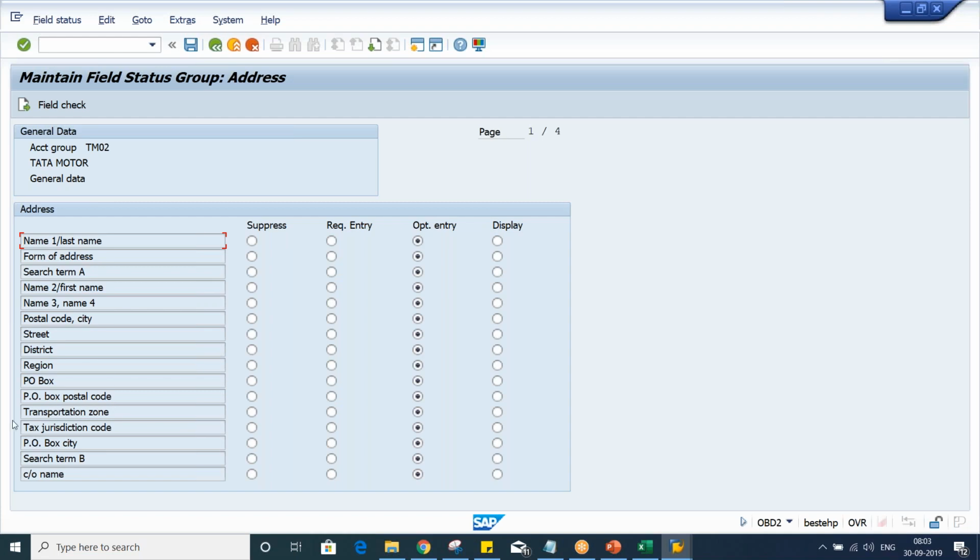If the client says that they don't want the name 3 and name 4 fields, you can suppress them. Or if the client says that the street address field is supposed to be mandatory, in the sense that while setting up a customer, the master data team must give the street address and whatever address details are there, then these things are made a required entry, right? So this is the use of all these things. We have already discussed this previously, during GL and vendors.